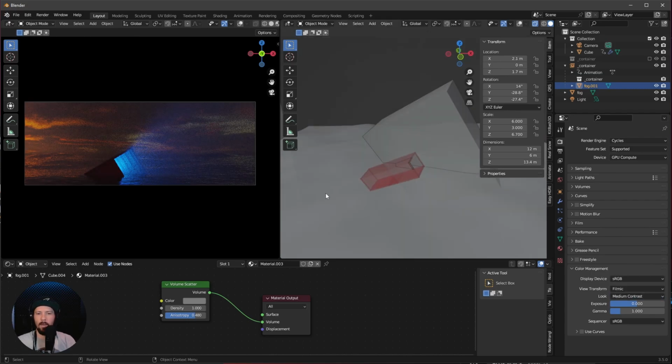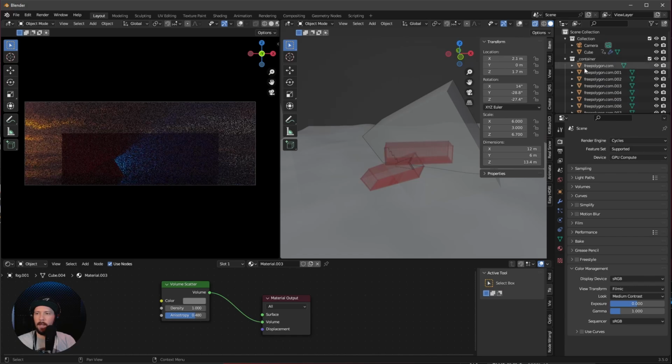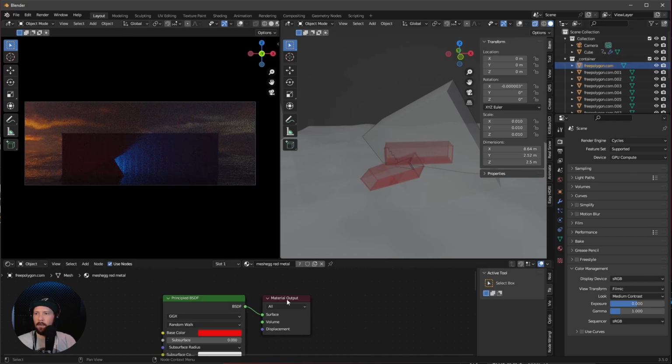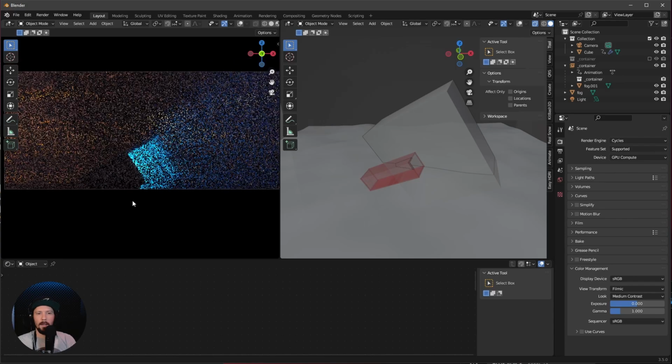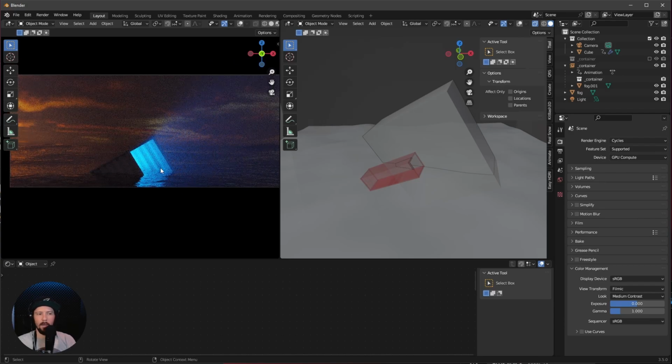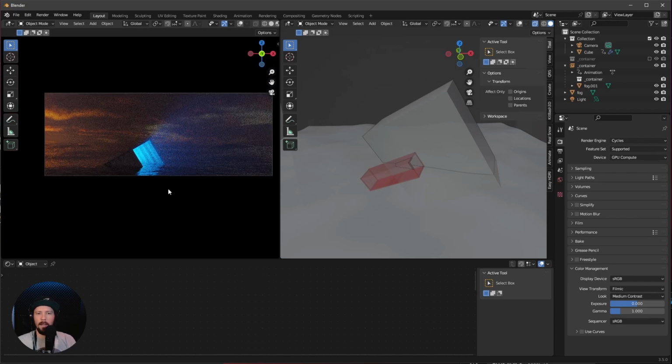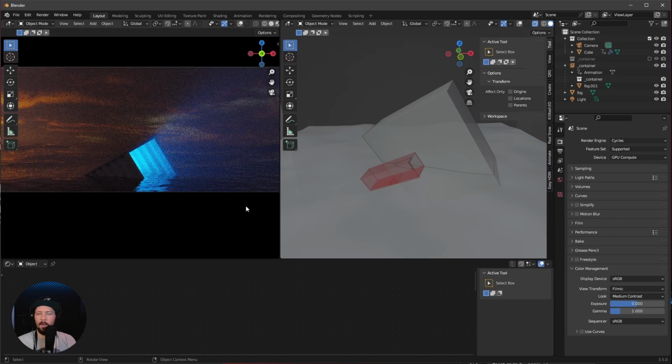Yeah, there's one thing. I think that this container is a little bit dark. So let's go here into the container collection, select one of this here, and I want to change now the base color in the HSV saturation down here, so that is white. Now let's disable this one. Now we can see a little bit better here our container, and I think, yeah, that's it here for now.